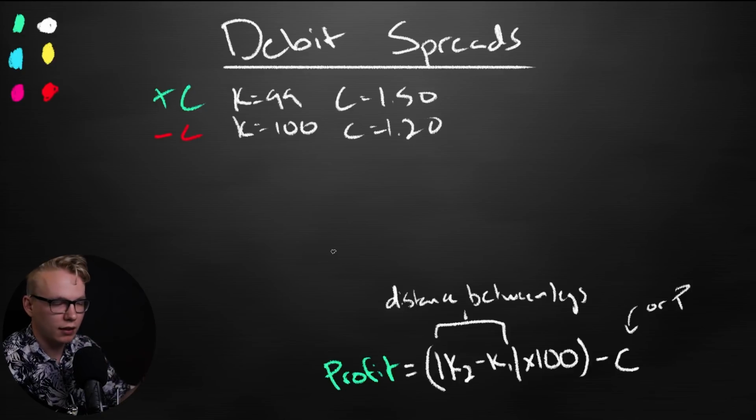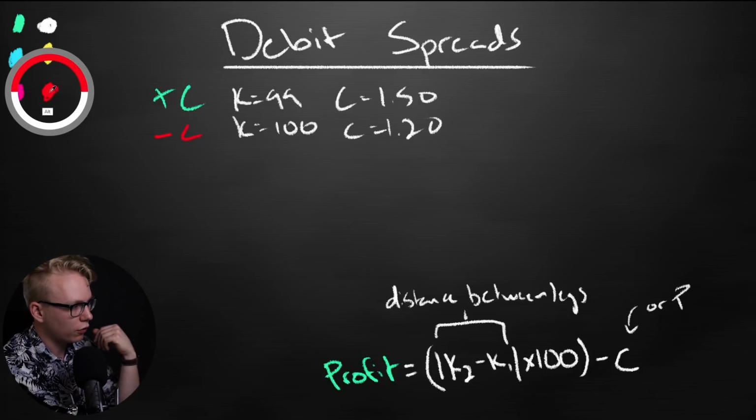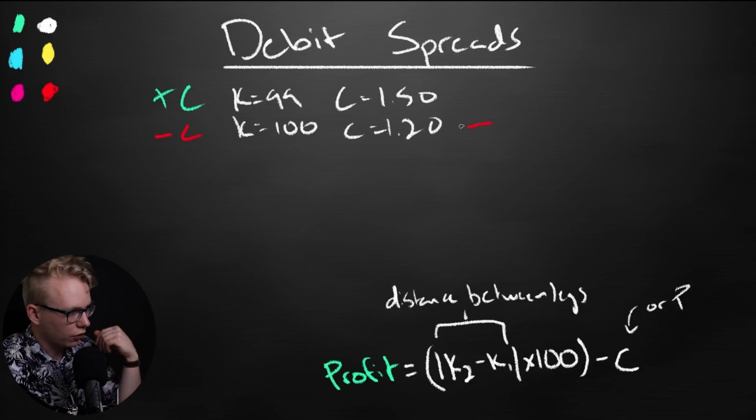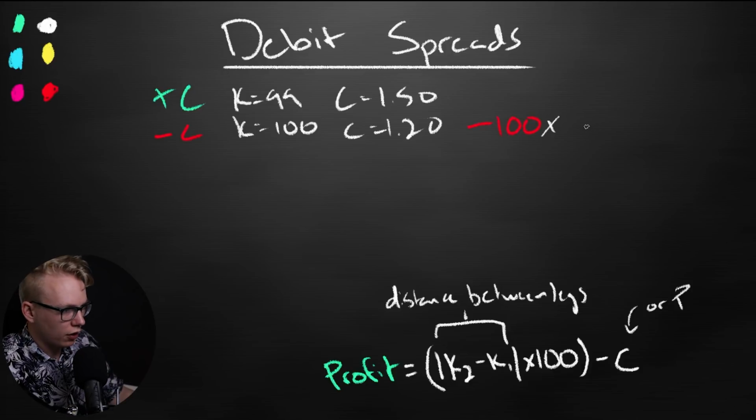So that means that you get assigned. You sold this call to someone, you sold to open this call, they exercise it, you have to provide those shares that they want to buy. So you are going to sell 100 shares at the strike price. So over here, we'll say you get assigned, you sell 100 shares at the strike price of 100.